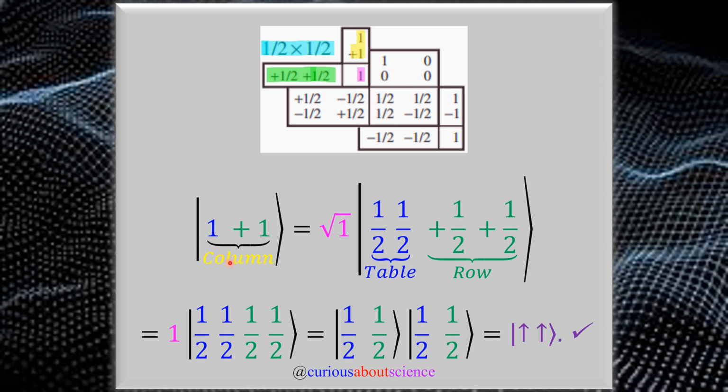That being said, this is the column as denoted with the underbrace. This is the table in this specific representation that Griffiths and, forgot the other guy's name, but in this book, this is how they label it. And then what we need to do is read off that for this coefficient, these are the M states allowed for this coupled state. So we write down what came from the row.